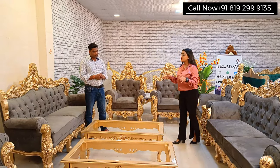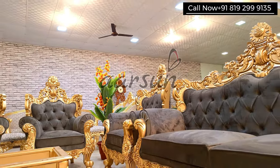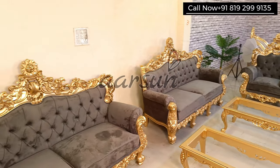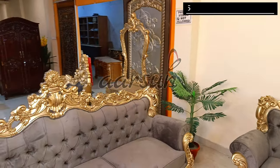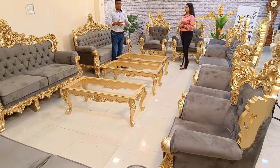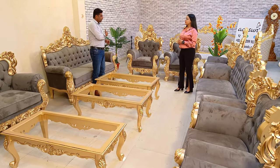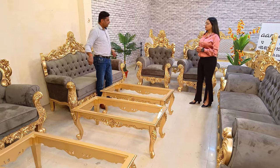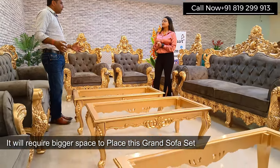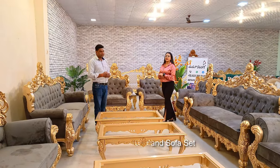One more thing — how much space do we need when we have a huge set like this? When we have bigger sets, we try to place them very open because it has to look grand. The unit needs its own space, and with side tables as well, it looks really grand. Right now we have put it quite close, which is not ideal — it should have more space. The space currently covered is 24 by 16 feet with this set. But we need a bigger space, keeping everything a little open so it looks more grand.